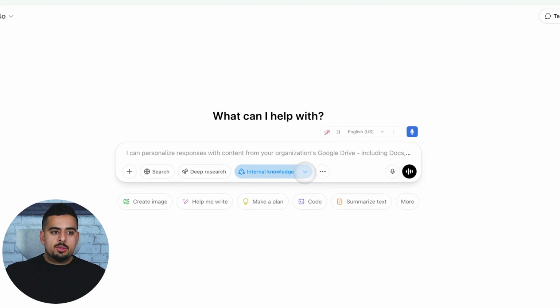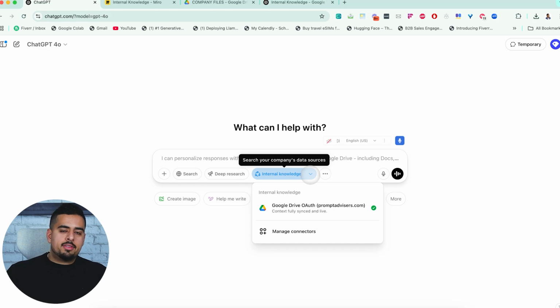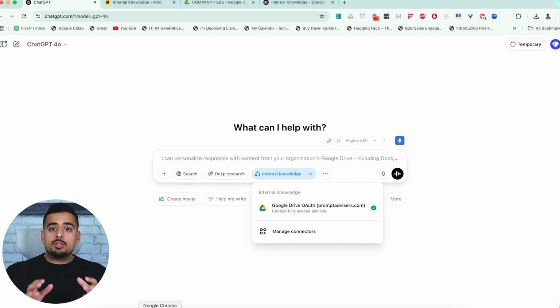And what it will ask you is whether or not you want to use OAuth, which is just authenticating your Google Drive, to be able to create a catalog, which is like a big mind map that will continually sync with your latest files after you've done the initial sync. Assuming you don't have any sensitive files, then you can most likely just sync everything you want in your Google Drive. But if you want to be able to curate exactly what gets synced and doesn't get synced, I'll show you how you can do that as well.